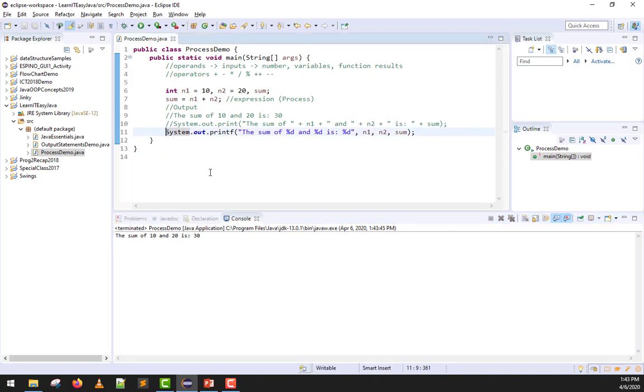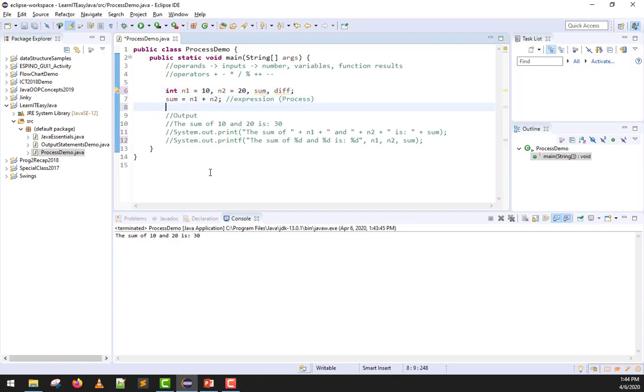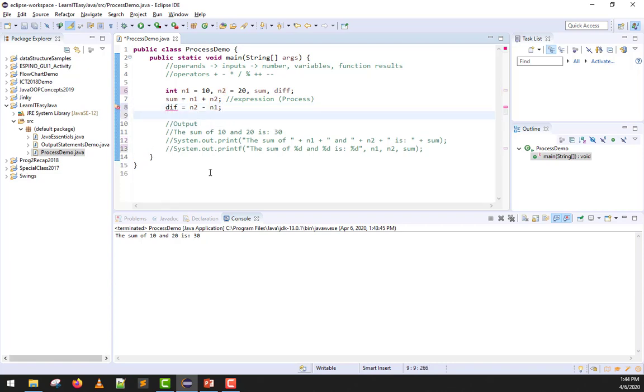So, same if gusto nating mag-perform ng division, ng subtraction. So, sa subtraction naman, pwede tayong gumawa ng diff. Okay? And then another expression would be diff, for example, diff is equal to N2 minus N1. That's possible. So, if gusto naman nating gumawa ng product, then we can do prod. Also, hindi. Gagawin nating float yung isa. So, we have prod might be equal to N1 times N2. Okay? Nakakalimutan ko palagi yung equal sign. Nakakainis.